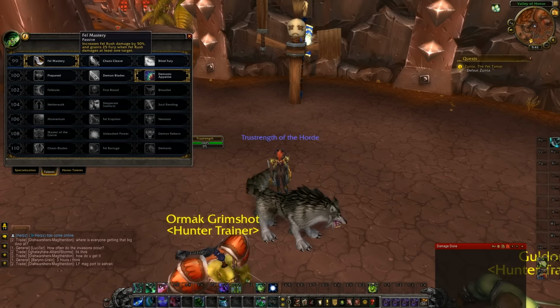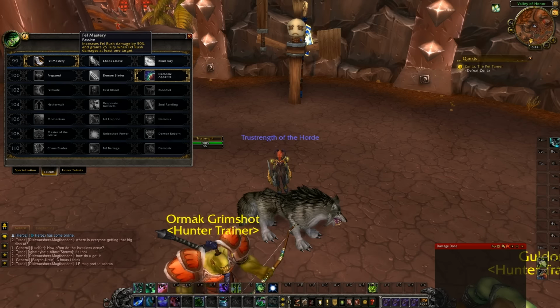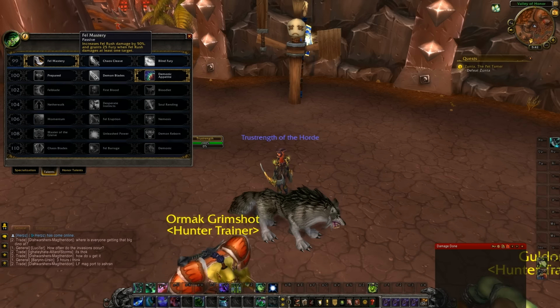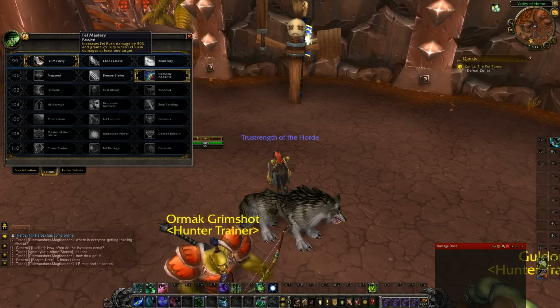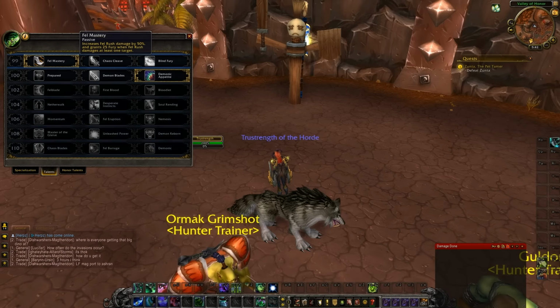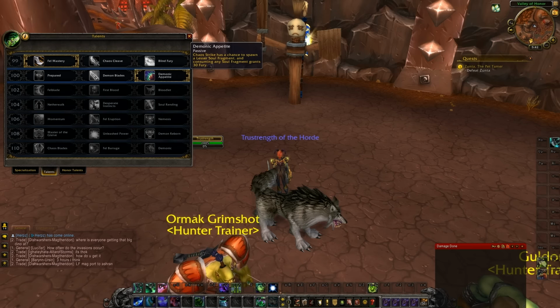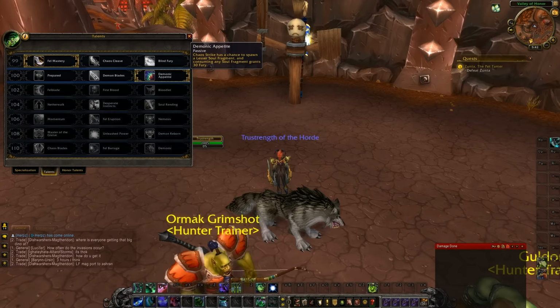For the talents in the level 99 tier, we will be playing with Fel Mastery. Increases Fel Rush damage by 50% and grants 25 Fury when Fel Rush damages at least one target. This will be part of our rotation, but we will get to that part when we get there. But just for now, that is the best talent on this tier. In the level 100 tier will be Demonic Appetite. Chaos Strike has a chance to spawn a Lesser Soul Fragment, and consuming any Soul Fragment grants 30 Fury.